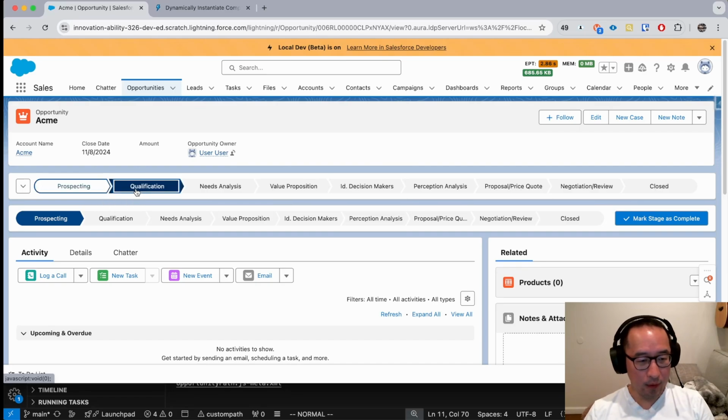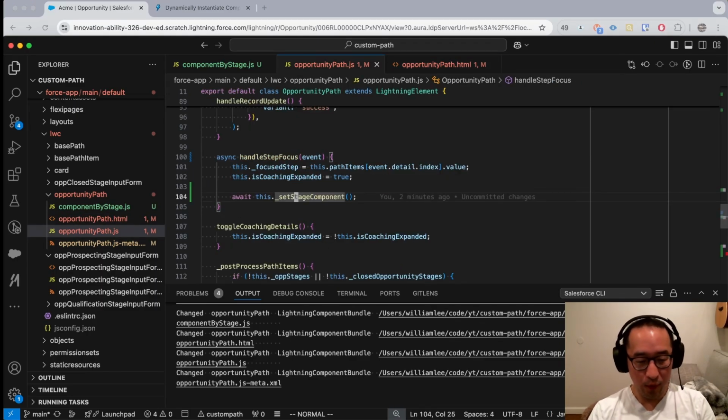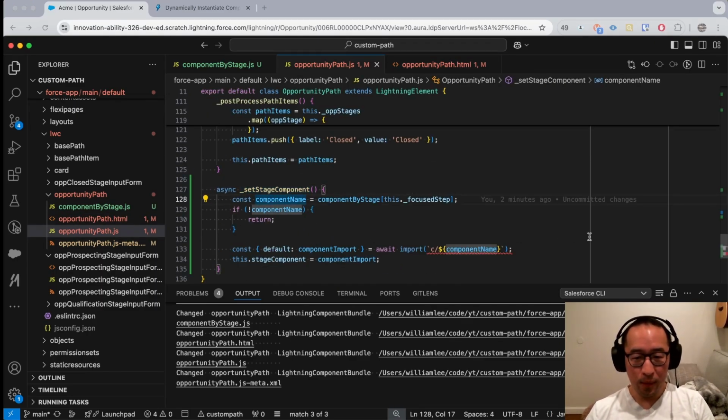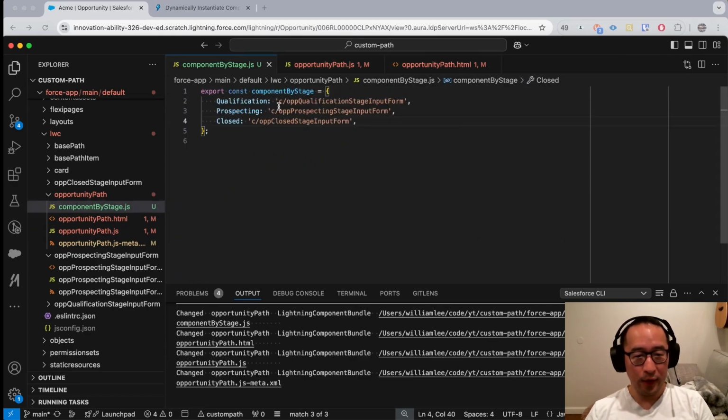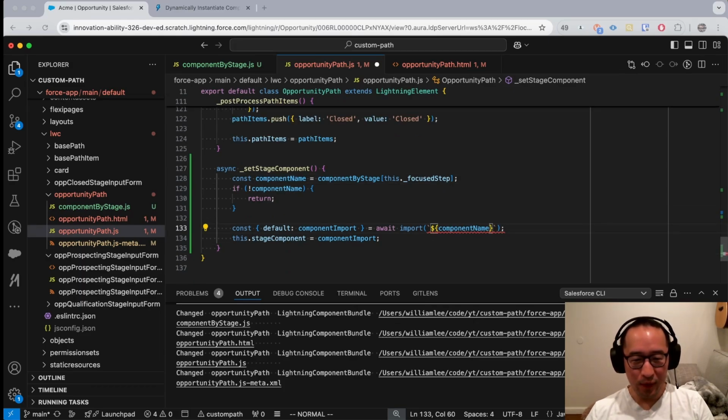Nothing is happening. Nothing is happening. Why? I thought we were good. I am setting the stage component. Again, the component name. And let's see. I guess this one has a C in here. Yeah, I think the C should be in here in case there's some namespace component that we may need. Like probably a near zero chance that that will happen. But all right, let's get rid of these completely.